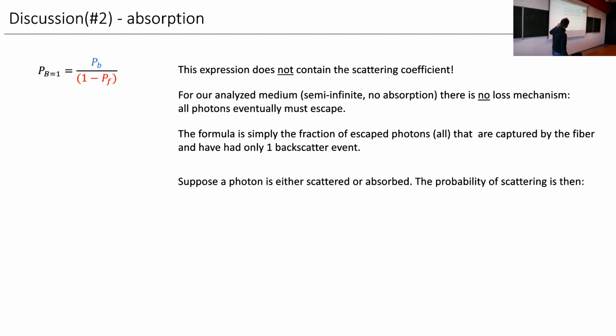If you want to know the effect of absorption, then we can factor it in. We can do the same analysis, the same calculations again, but now the probability is that the photons either scattered or absorbed. So there are two possibilities. Then the probability of scattering is given this way: the scattering coefficient divided by the scattering coefficient plus the absorption coefficient. This one has a symbol, alpha, and the single scattering is beta.